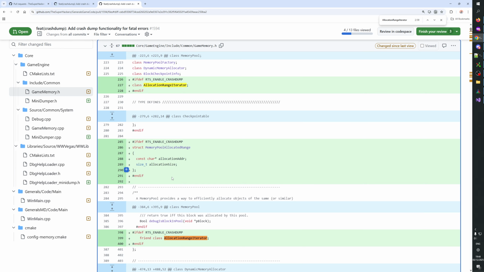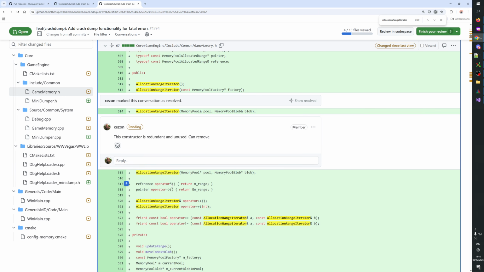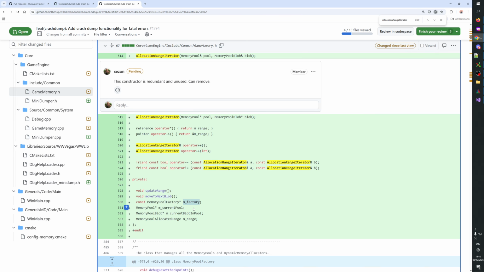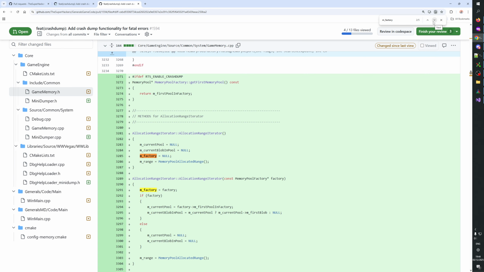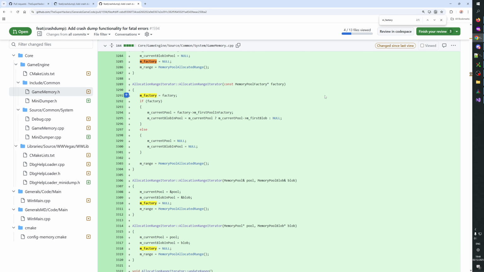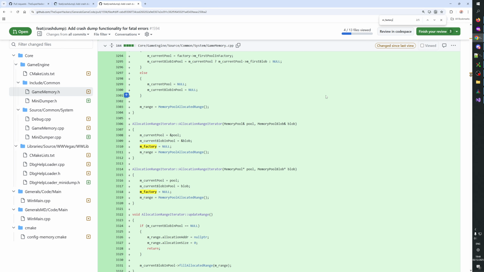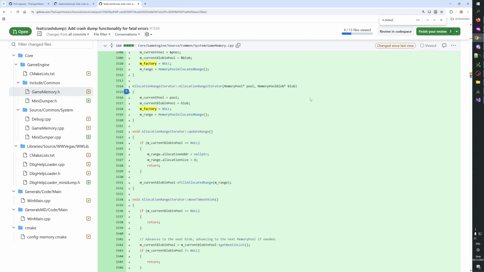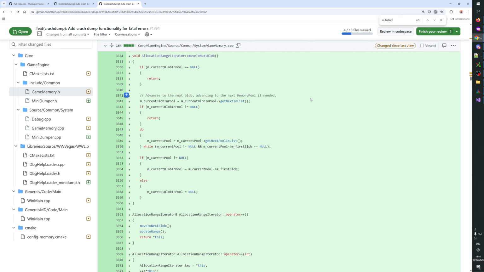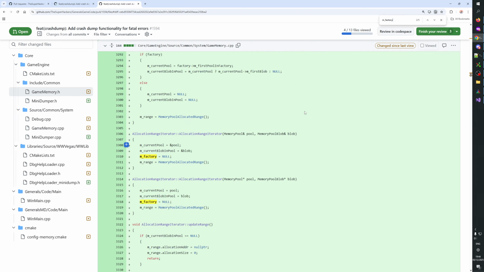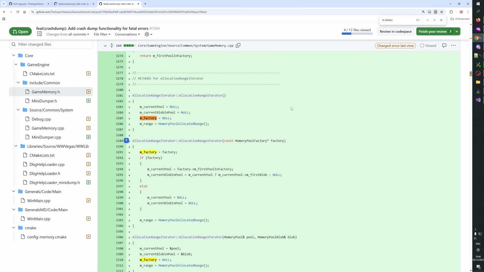What about this guy here? This member, why is this needed? Factory. Yeah, unused.